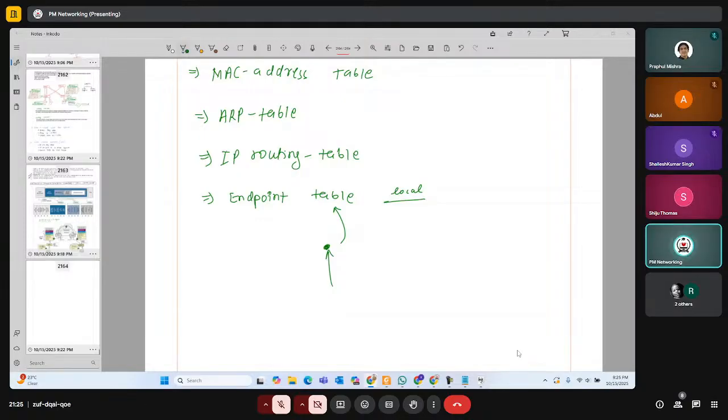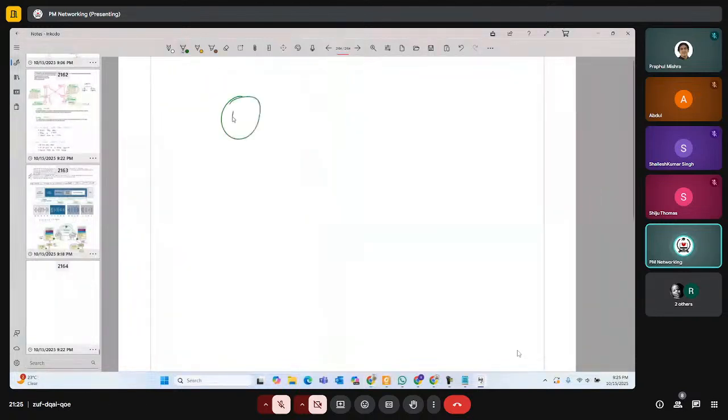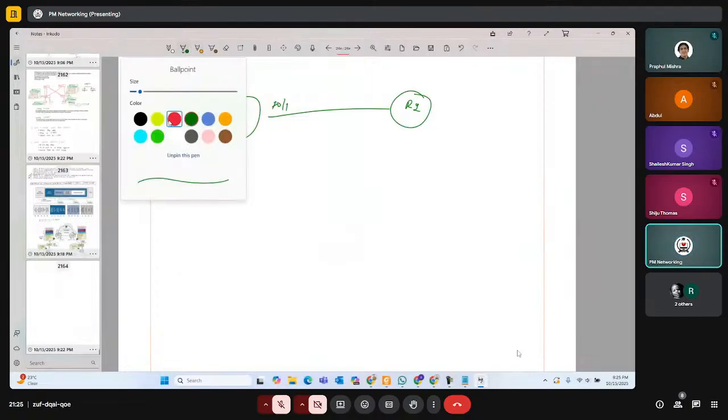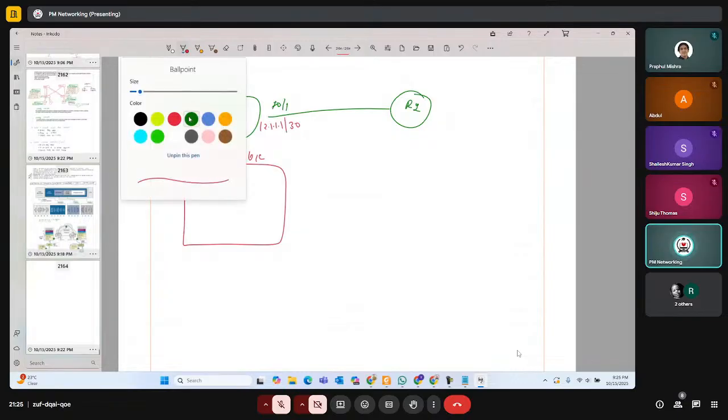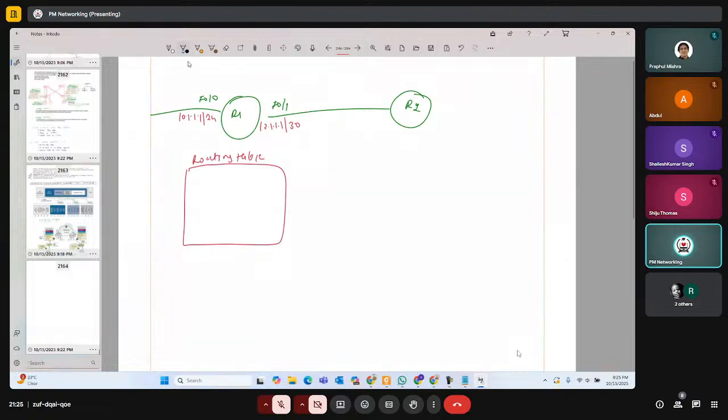It is similar to a router. Let's say you have routers R1 and R2, and R1 has two interfaces, F0/0 and F0/1. By default, the routing table is empty, right? We don't have any entries. Once you configure an IP address 10.1.1.1/24 on this interface, and 12.1.1.1/30 on the other, the first thing the router will do is install two entries in its routing table, 10.1.1.0/24 and 12.1.1.0/30.